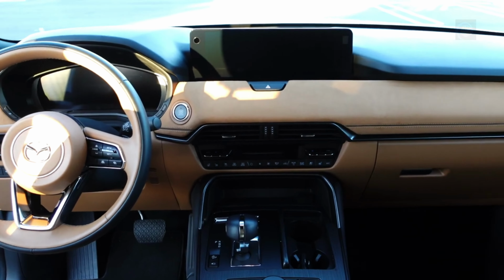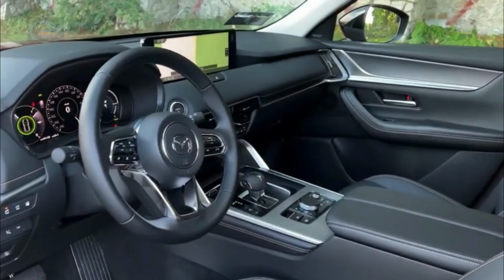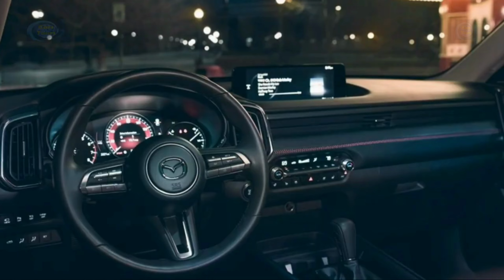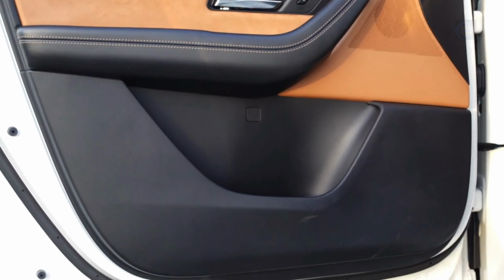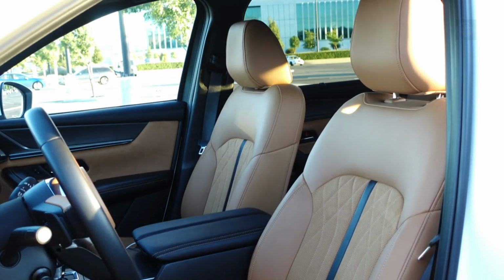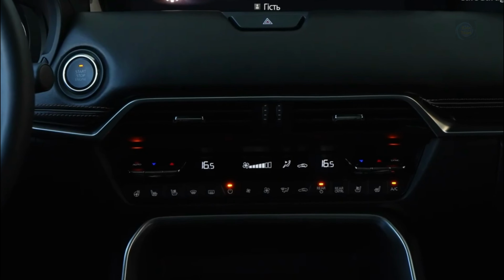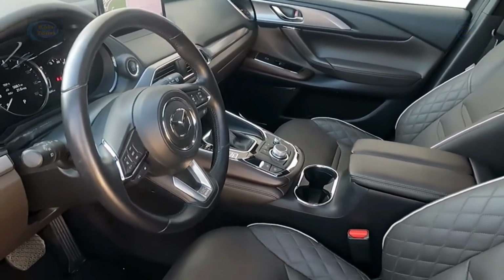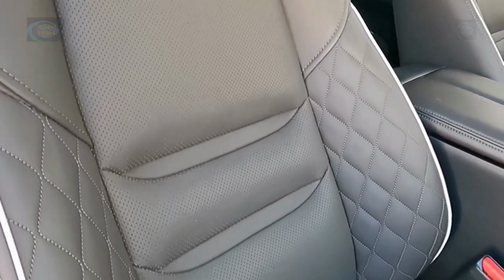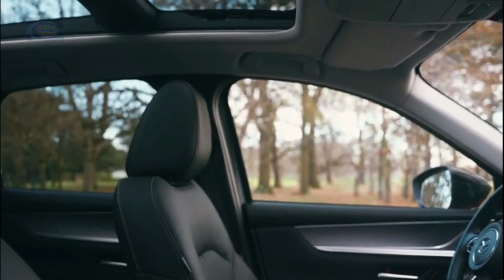Still, the fact our CX-90 accelerates, grips, and stops like a much lighter vehicle does not necessarily correlate to its driving experience. Whereas the CX-9 brought an almost Miata-like sense of dynamic finesse and engagement to the midsize SUV segment, the CX-90 is stoic and demure. There's still more behind-the-wheel involvement than is typical of vehicles in this segment, but its slow and heavy steering, tendency to understeer, this despite just 50.6% of its mass sitting on the front wheels, and controlled but significant body motions make it feel a little less special from the driver's perspective.